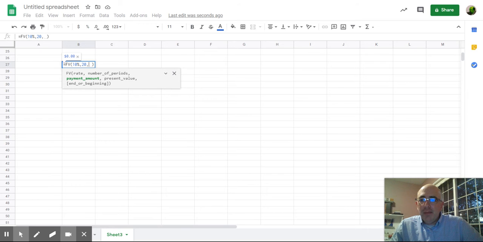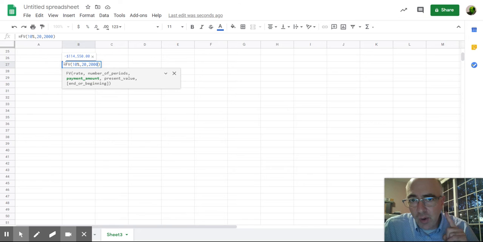Okay, so the payment amount is the third part. See, so here, the payment amount. So how much am I inputting into my investment every year? Let's say $2,000. It sounds like a lot, but hey, if you're a full-time employee, you could probably afford to do 2,000 a year. You can certainly afford to pay that on a car loan, right? You guys all want to sign up for new cars and do this instead.